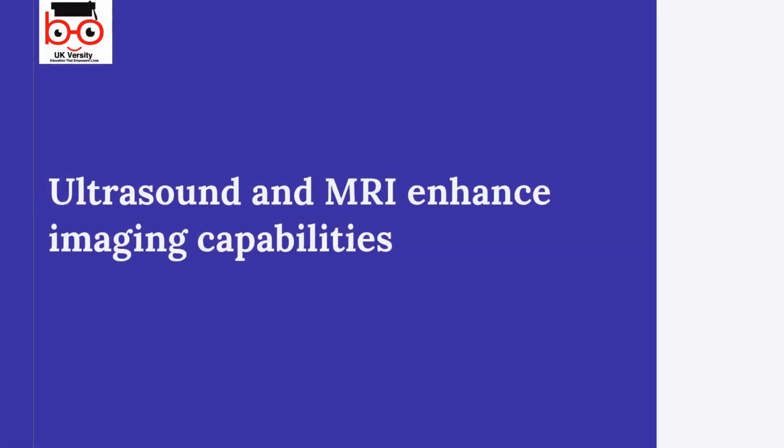This is the conclusion of the video. Ultrasound and MRI are vital imaging techniques with distinct roles. Ultrasound is versatile and cost-effective for real-time imaging. MRI offers superior soft tissue contrast and detailed imaging. Each has unique benefits and limitations, shaping their use in diagnosis. Together, they enhance medical imaging capabilities.